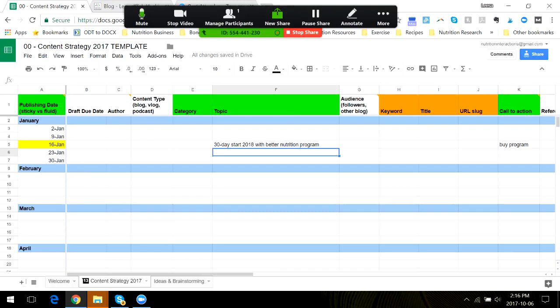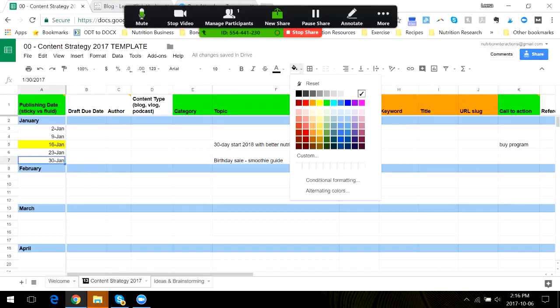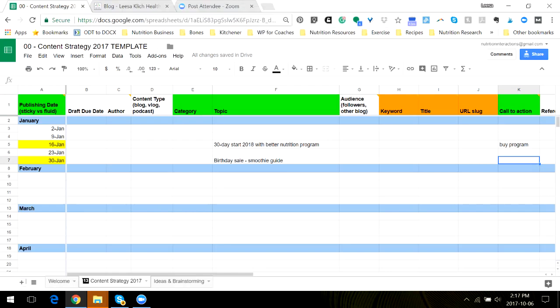So the next thing we want to put in, of course, are other important days. Do you have any other important days in January? Say the last week of January is your birthday, and you do an annual sale on your birthday of some products or programs. Let's say you have a smoothie guide that you want to put on sale as a promotion for your birthday. Again, your birthday is going to be sticky. It's not changing. So we're going to make that yellow. You have your smoothie guide and your call to action. You can have a whole blog post if you want about smoothies, or awesome smoothies, your favorite smoothies or whatever, to promote the smoothie guide. And your call to action would be for people to buy your discounted guide.